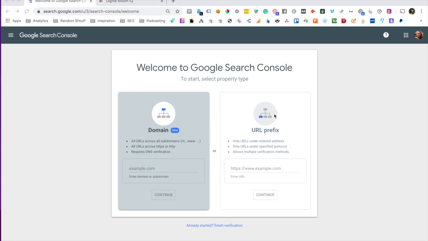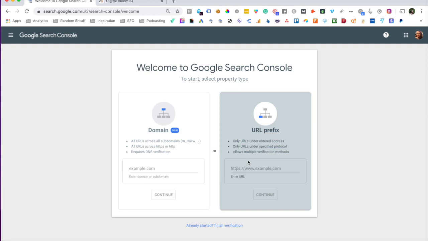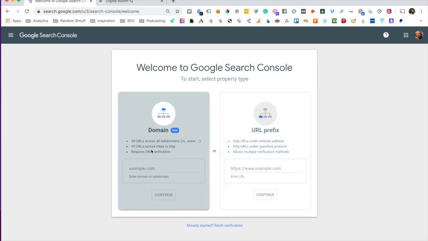Okay, so we're going to run through the two different options here. The first option is slightly more technical, but not impossible. And again, I'm going to be showing you guys how to do this exactly in a Squarespace site. And then the second option is a little bit easier, let's say. There's more options.